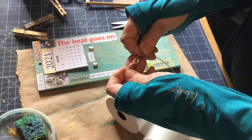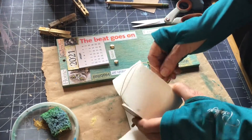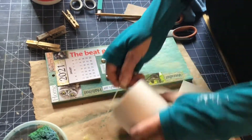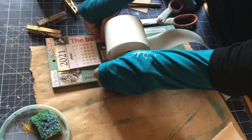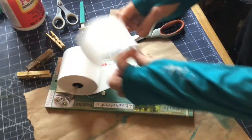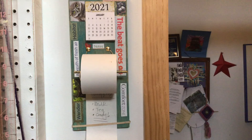It looks like a roll of toilet paper, but it isn't. What I'm doing is making a groove for the string to go through. A tiny little knot — I believe that's a surgeon's knot, an overhand knot with another overhand in there, which makes it nice and secure. This is waxed thread; if you don't have waxed string you can wax it yourself with a candle — makes it stronger. I'm making sure it's the right length, then trim off any extra. There's a rubber band around there to hold the paper under a little tension.